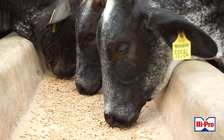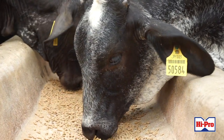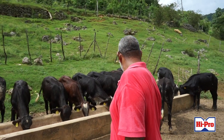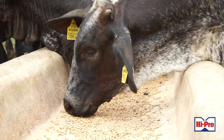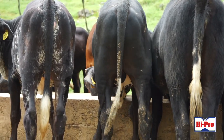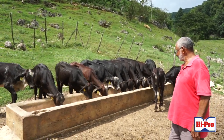So it is just to continue their development. Calf starter is used up to a certain age and has more proteins in it. So for skeletal development and muscular development, the heifer developer will continue to develop these animals, I believe until they have their first calves. Then they will go on to the dairy ration when they start to lactate and produce milk. The mammary development of these young calves is looking good. A lot of folds of flesh between the back legs, which is a good indicator of the udder. We call it udder when the cow starts to produce milk. They have the potential to produce a lot of milk.